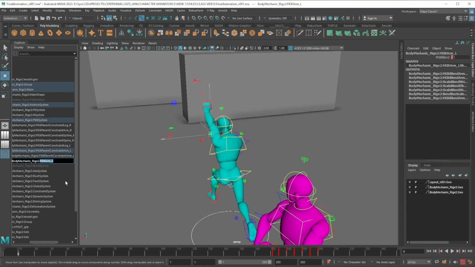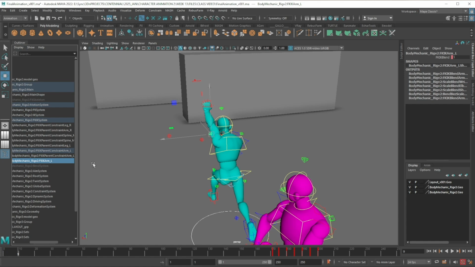What happened is my rig, and actually I told you guys in the class, this is a problem with this rig. It happened to me. I never had this before with any other rig. This is the first time it happens. But anyway, I'm going to show you how to fix this. This is the name we have for this controller, and the problem is that there's a different name on the original rig, and so there was a problem with the transfers.